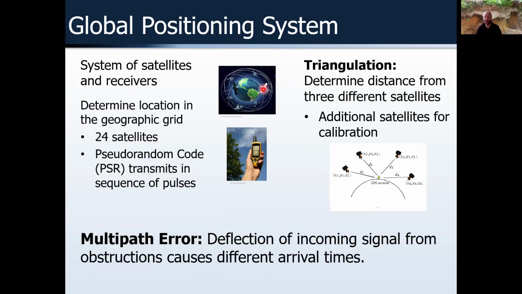The satellite literally is transmitting pseudo-random code. It's sending out pulses of data, and your phone or the GPS unit is receiving those pseudo-random code data. And if it's able to connect with at least 3 satellites, it can interpret that data and use it to determine your location north or south of the equator, or east or west of the prime meridian, and provide you that GPS coordinate as well as an estimate of your elevation.